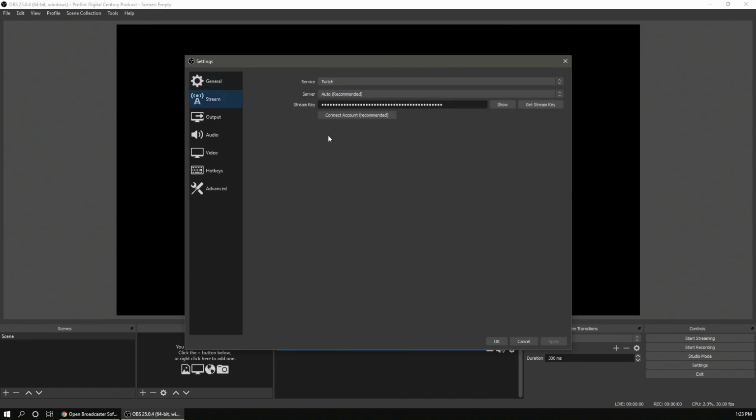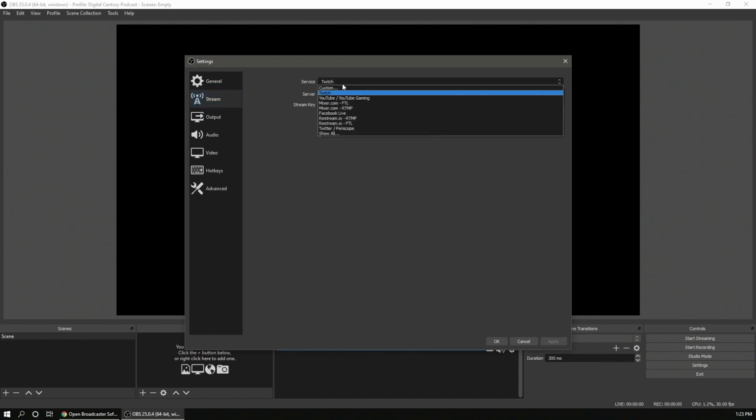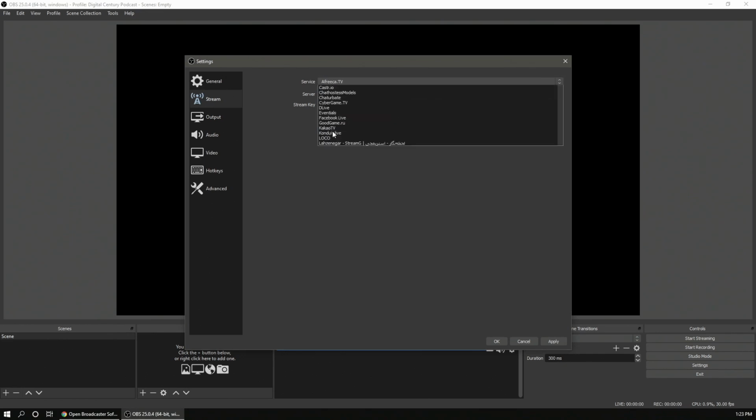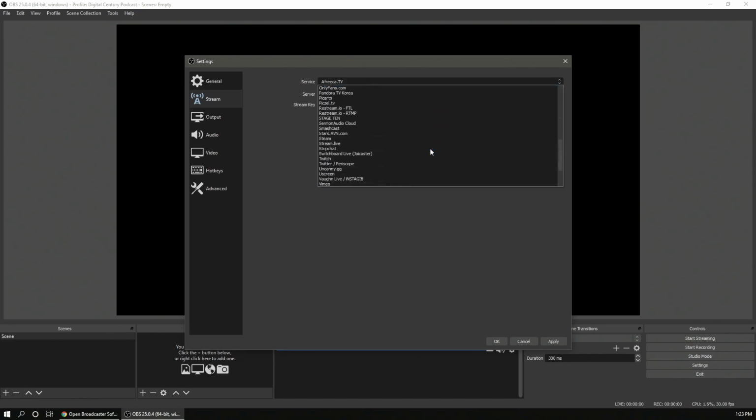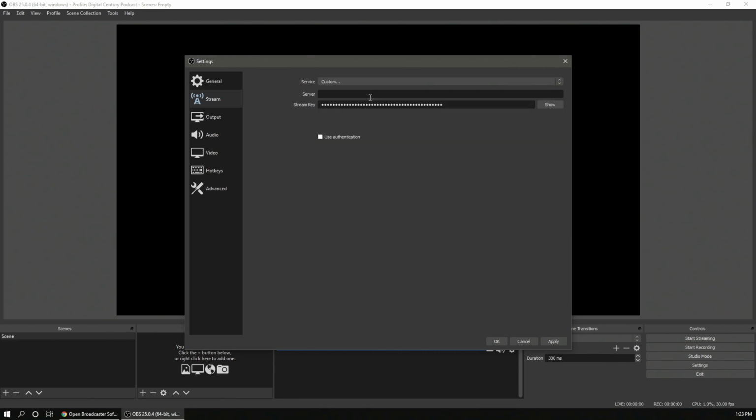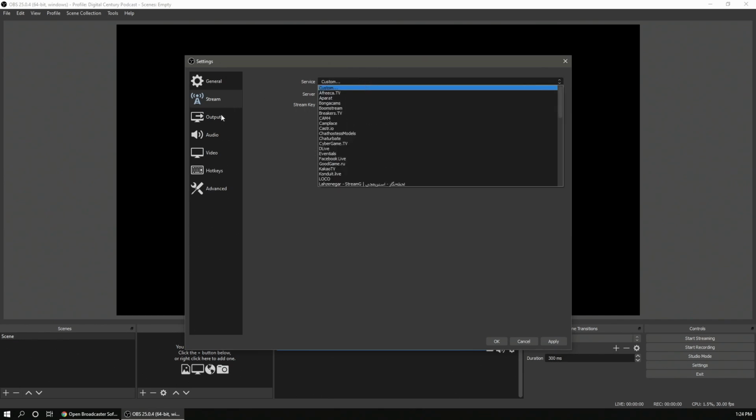Moving on to stream, this is really important if you're actually live streaming your show instead of just recording it. You can change which service you want to use up here. By default, OBS lists some of the more popular streaming platforms, but if you don't see the one that you want, you can go ahead and hit Show All, and it'll give you a long list of places you can stream to. You can also just hit Custom and then type in the information manually, or go to a custom site that maybe just isn't listed in OBS. I'll show you how to get the server and stream key later in a separate tutorial, but for now, we'll go ahead and move on to output.